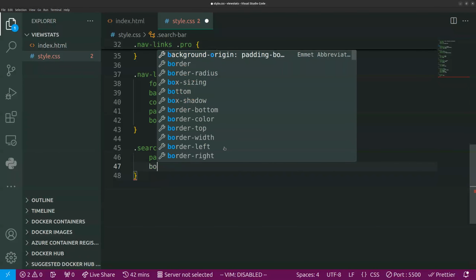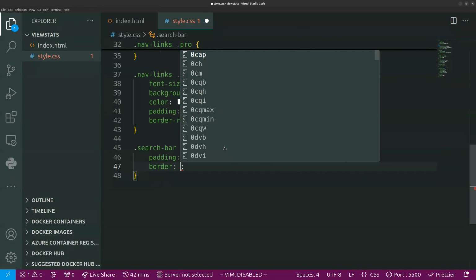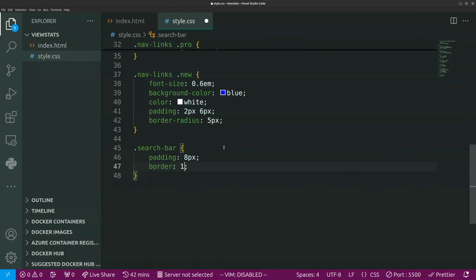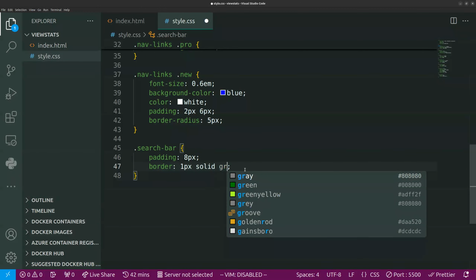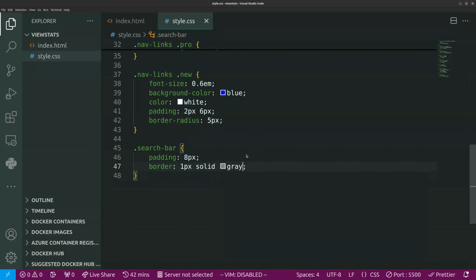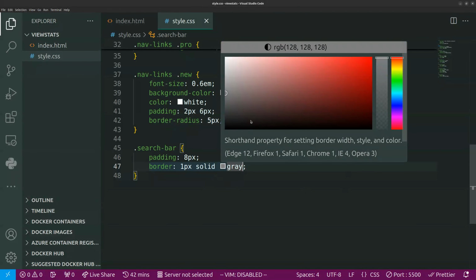And then we'll go ahead and give it a border of 1 pixel solid. Let me just confirm this one here. Okay, that is gray. I'm sure that this is okay. You can just work with this for now.